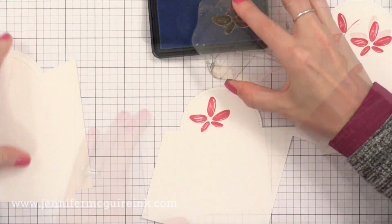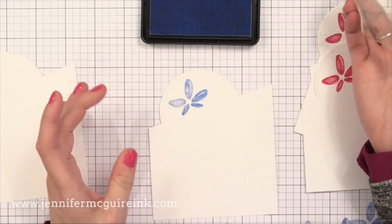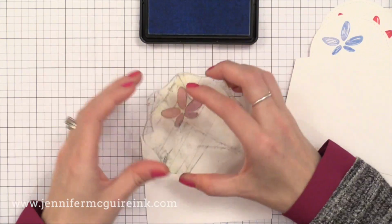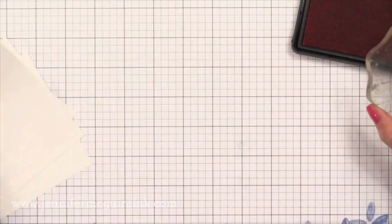So here we have Little Bo Peep, I believe this blue is called. And I cleaned my stamp and I'm going to stamp a few blue pieces too. So I'm just doing 5 cards in 2 different color combinations. Since I have the stamps out and I have the inks out, I might as well make a bunch of cards. I'm going to change the sentiments up between the cards too.